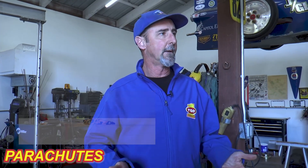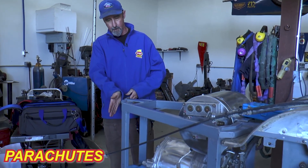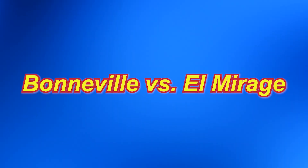We have a high-speed chute and a low-speed chute. At El Mirage, from 200 to 250 miles an hour I can use one parachute and slow down relatively quickly. We have a boundary we call the back door, and I've always stopped well before it — I've never even seen it. So this car, even at 2,000 pounds, stops extremely fast. The parachute sits back here — there's two of them, one underneath and one on top. The tubes come out to roughly about here, and while I'm driving my hands are here; I just reach over, pull that, and that releases the first parachute, and then the second parachute will be over here.